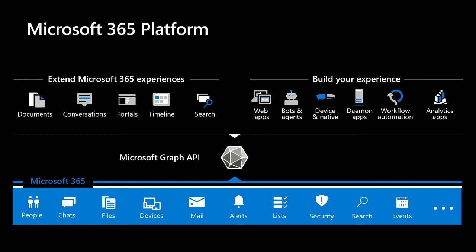The idea is that you can build your own experiences, such as the different types of apps listed there, that interact with these services. You can build an email client, a calendar scheduler, and so on. But you can also use Graph to introduce your own data into the 365 platform and enhance the existing experiences. You may have heard about search connectors, which allow you to upload external data and make it available through search for your users. The tips are mostly going to be focusing on building your own experiences aspect of Graph.